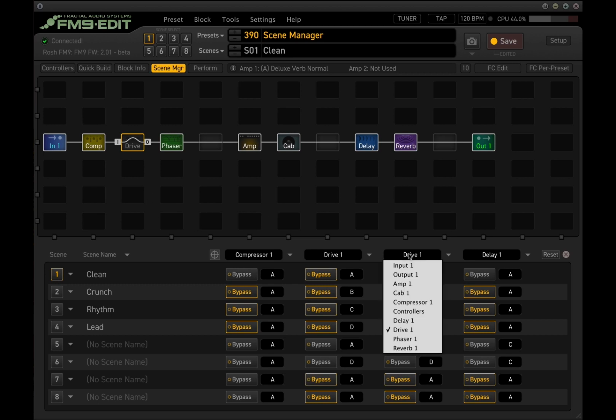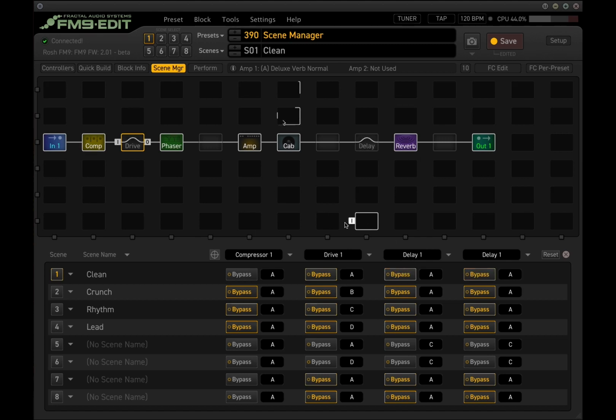Okay, so same thing with, let's say, the delay right here. Again, this is what some people call a kitchen sink preset or all-in-one preset. For now, I want the delays to be off in every scene. But let's say the clean and the crunch are going to share some type of delay, maybe a slapback style delay. Then maybe the rhythm might use a different delay sound, and then maybe the lead is going to use some type of delay sound that I would only use on the lead. So again, you see I'm setting up the channels here, so I have different types of delay sounds in each scene.